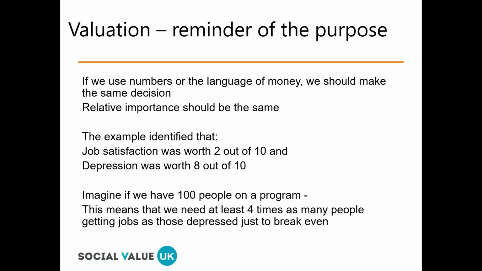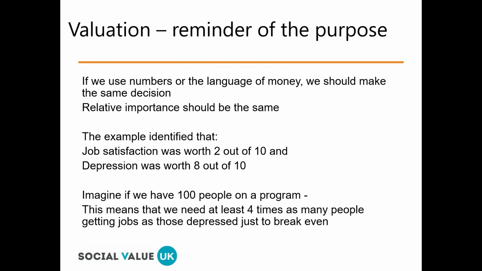The real central importance of doing so is to be able to make decisions, improve decisions that take account of the value that people identify on the changes they have experienced. Regardless of whether we use the language of money or just have a quantitative understanding of the value of those different changes, we should make the same decision. Again, using the previous example, where we see that the job satisfaction had a value, a worth of 2 out of 10, and depression was worth 8 out of 10.